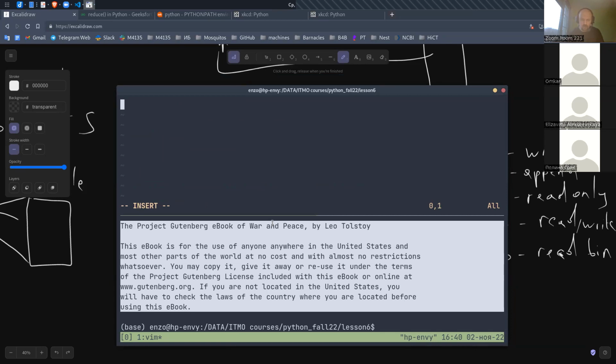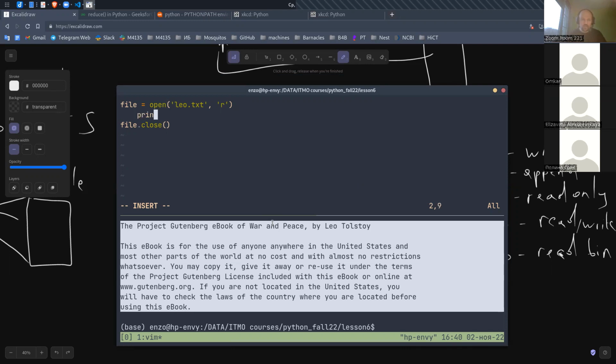So our file will be open leo.txt. Of course, it's a string argument. Let's open it to read. For a file object, if you open it this way, do not forget to close it, because without closing the files, we can have leaks in the system, we can have errors, a lot of bad things can happen if we do not close our files after opening.